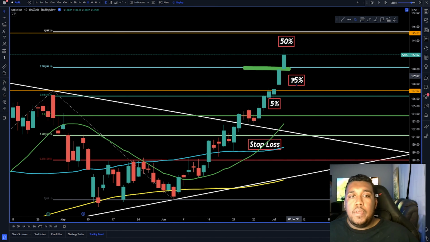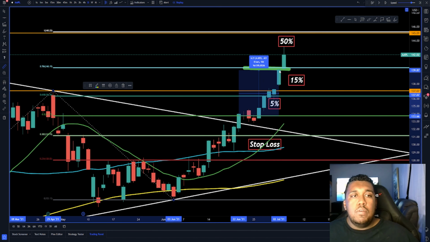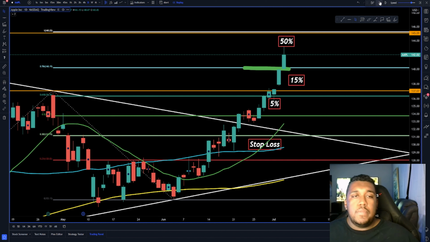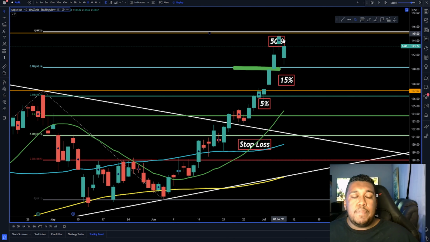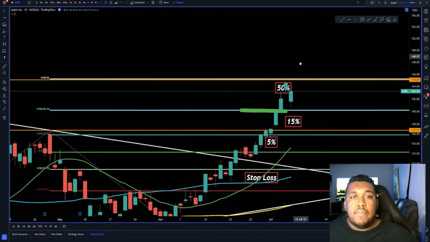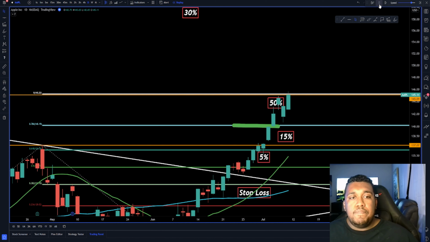Whoa, look at that. Popped right up. That's another 15% gone. So within a period of, in this example, 10 days or eight candle bars, we are 20% out of this position, still having 80% left in this trade. All right, so let's keep on going. Now we hit some resistance up here. If you guys want to sell this, you can for the 50%. If you want to do 20%, 30%, it's all up to you. But now after just a few days of trading, we're scaling out about 70% out of the position, 70%. All right, now we're hoping for a breakout above this level and hoping to get all the way up here. So let's keep on pushing play.